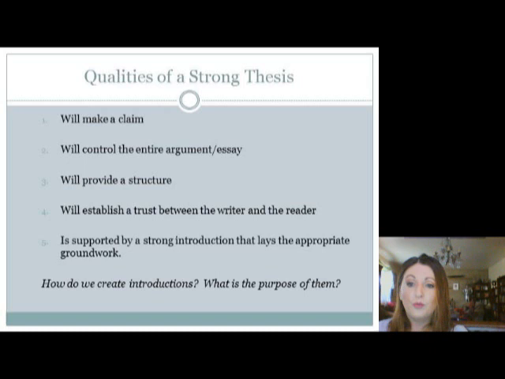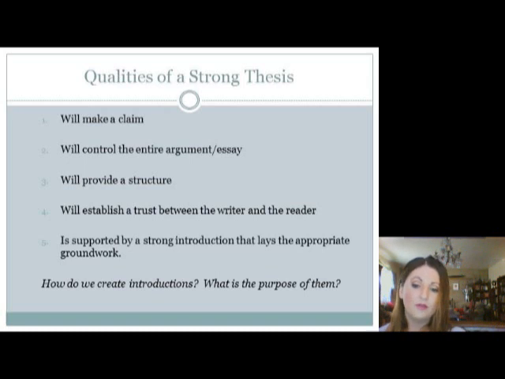It also will provide a structure, or it might provide a structure. What I mean by that is sometimes, if you're going to make a claim, for example, I have my freshman students complete what I call an advertising analysis, and I have them compare and contrast similar advertisements, and I have them build a claim based on their observations. So, trying to think, for example, one might talk about how perfume companies use sex to sell. That might be the claim that they're making because they've reviewed 2 print ads for perfumes.